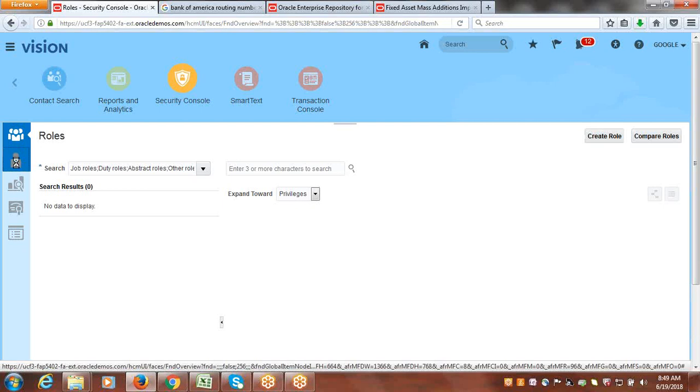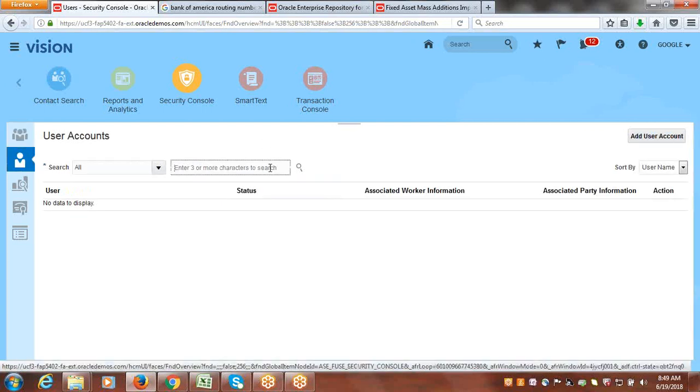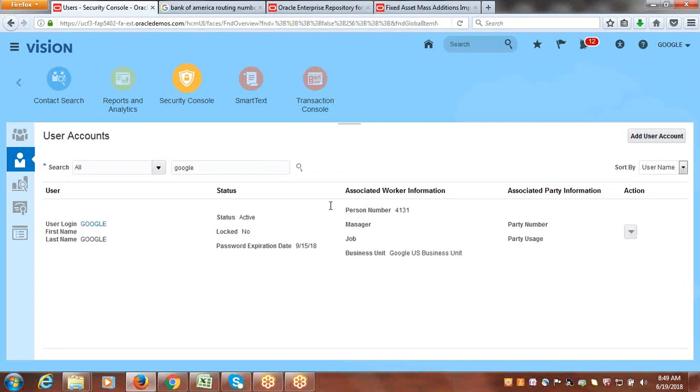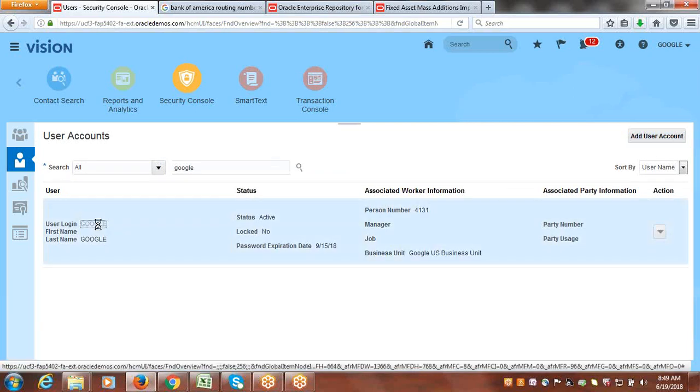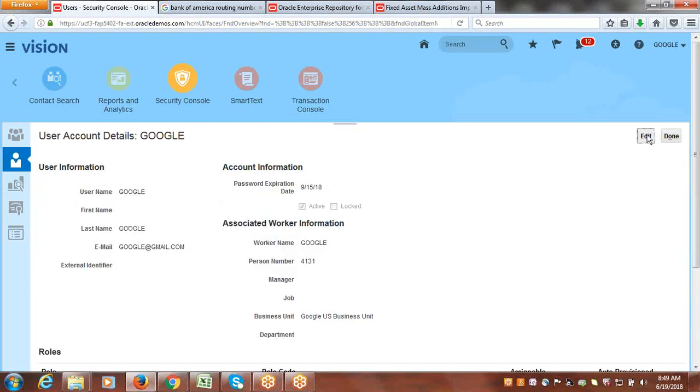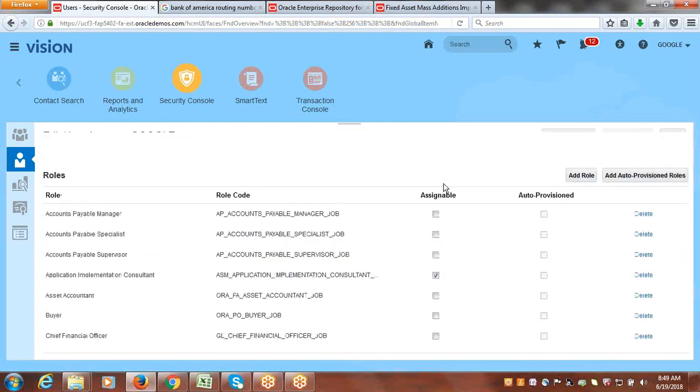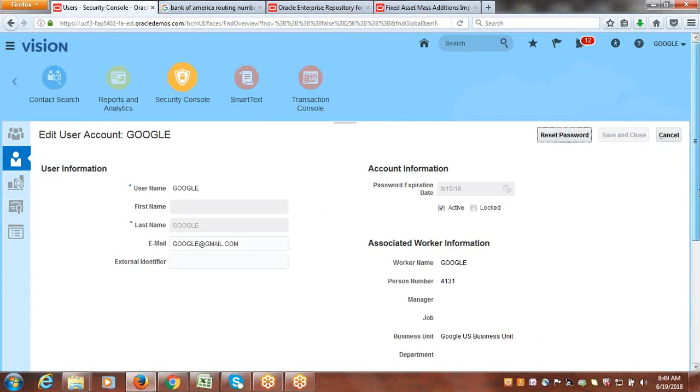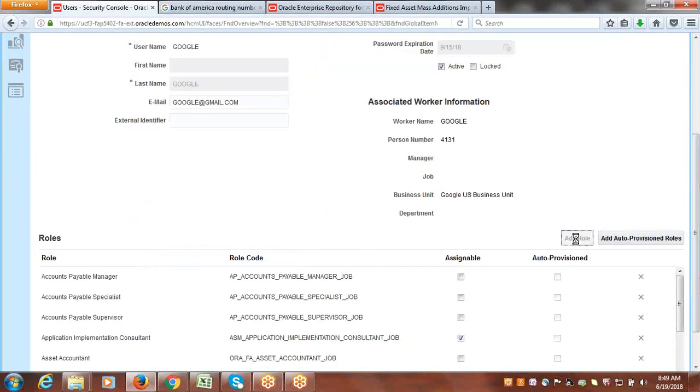So go to users. Our username is Google. Click on the username, say edit, click on add role.